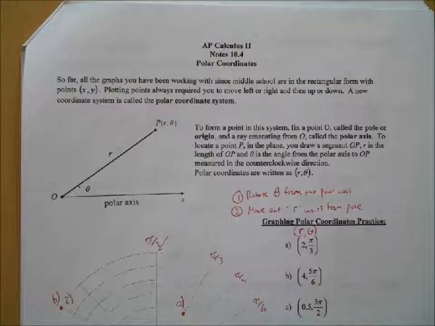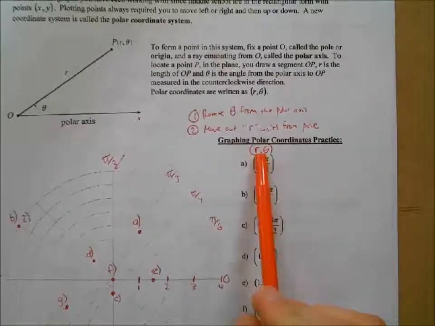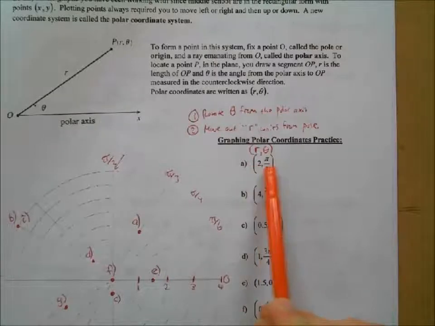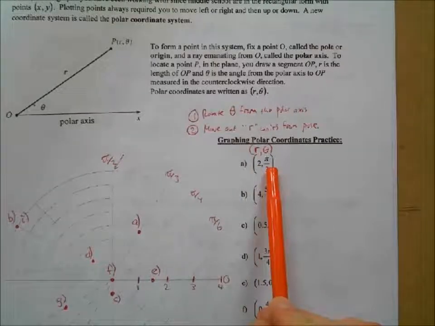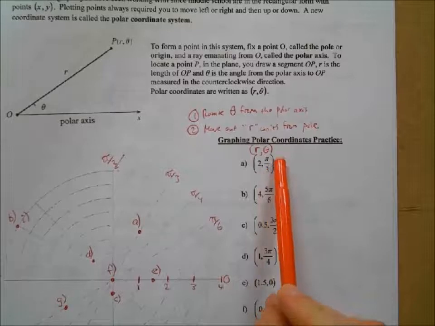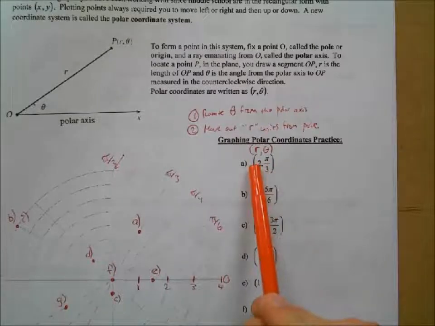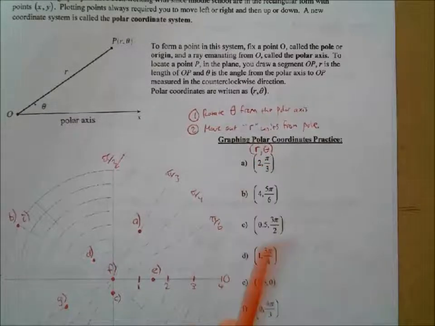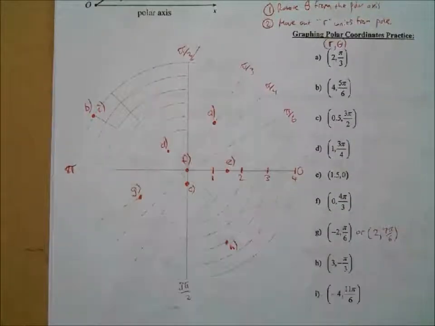And so we get a little disoriented now. Typically, when we graph a point, we normally use the first coordinate, and then use the second coordinate to find the point. But in this case, we start with our angle, and then we use our r to extend out in the right direction. And so we had all these different coordinates here.